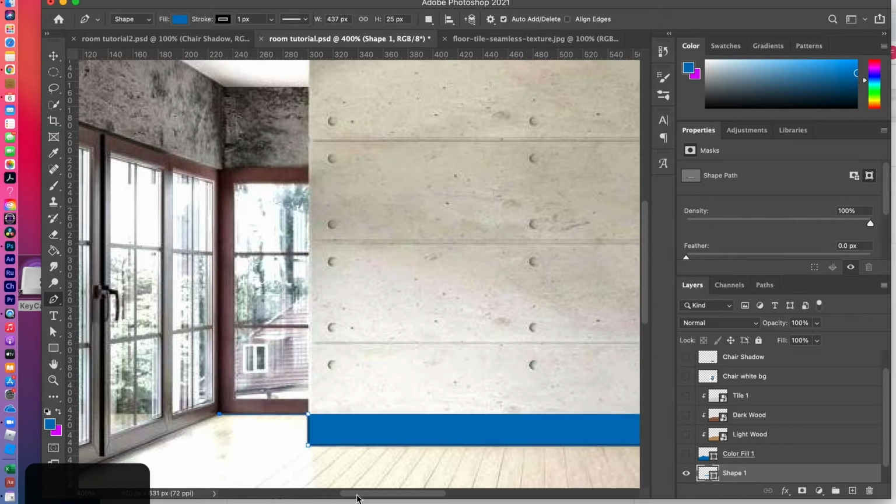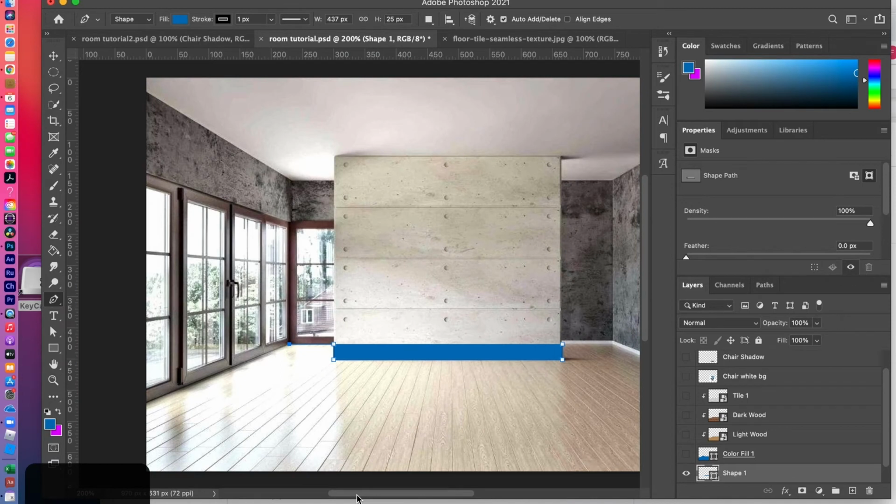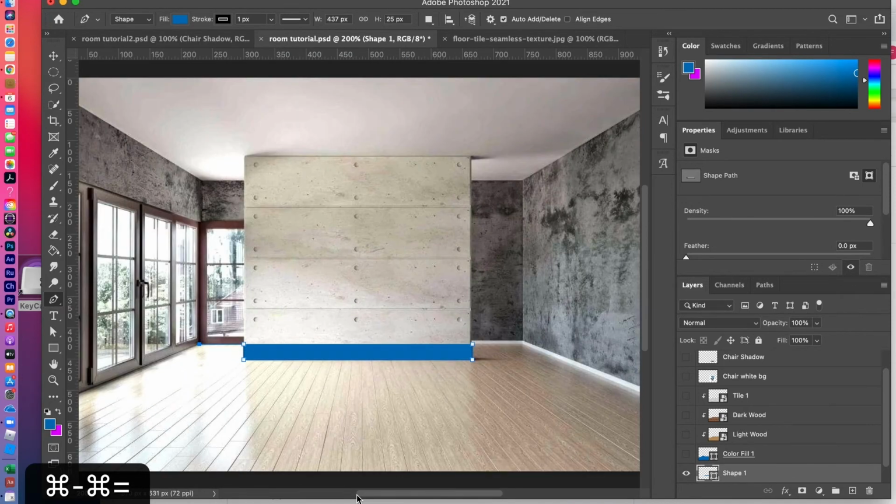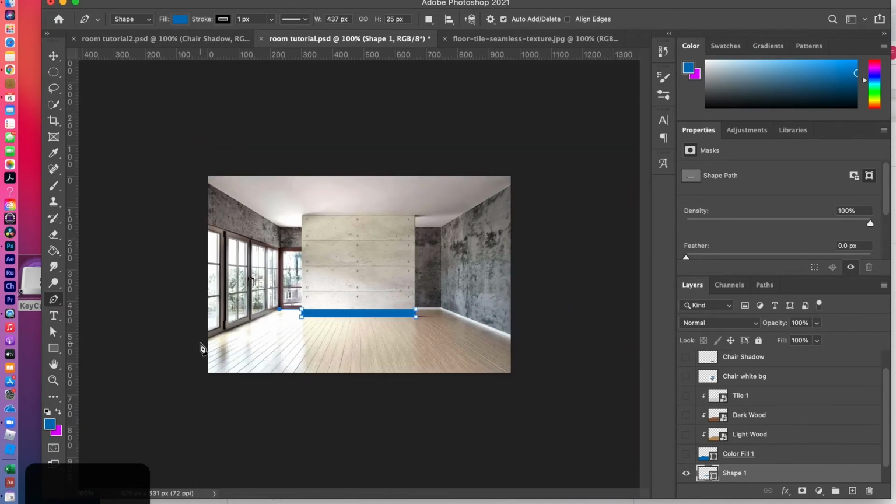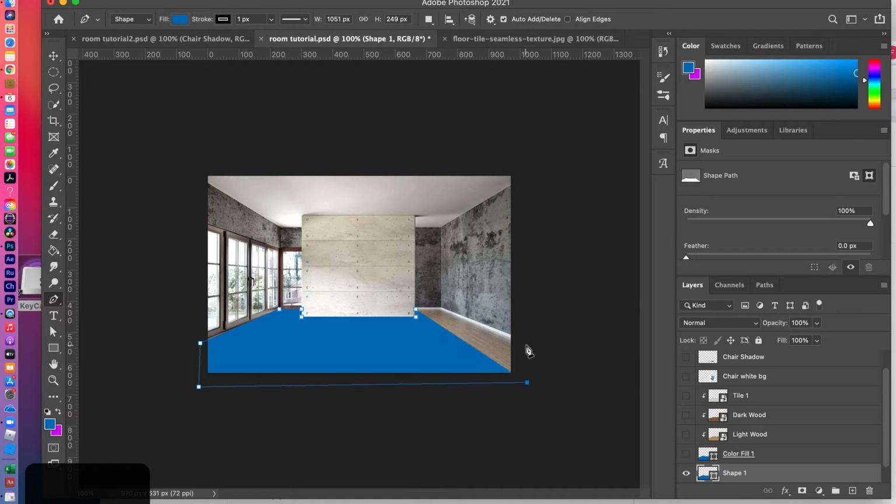Okay, and I'm going to just make that smaller so you can see it better, so you can see the whole thing. And now I just click here, and you can see it's starting to make the shape the way I want it now. Here, here, here, and there. Okay, and then I need to close it.